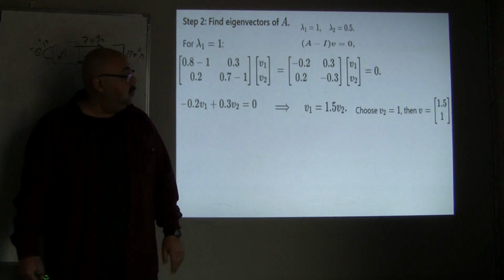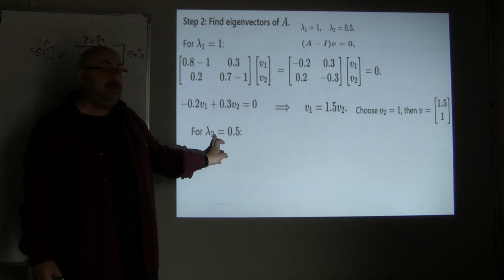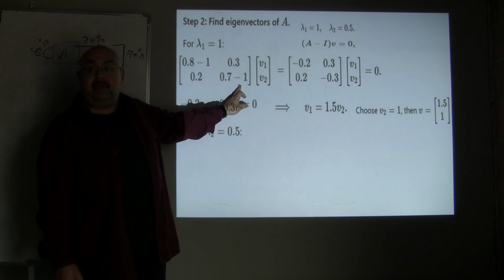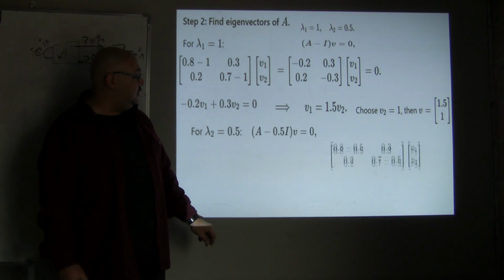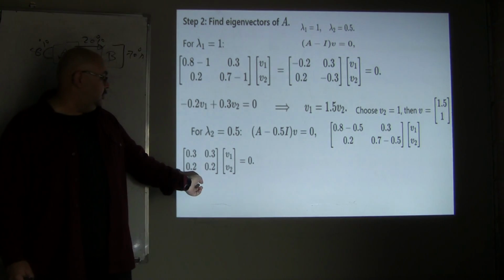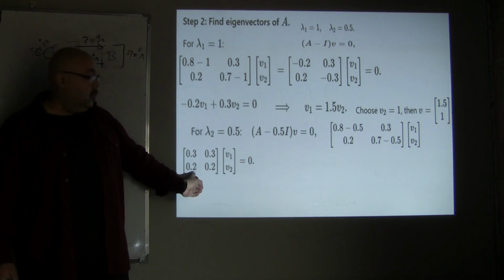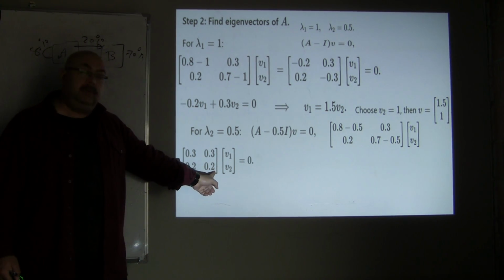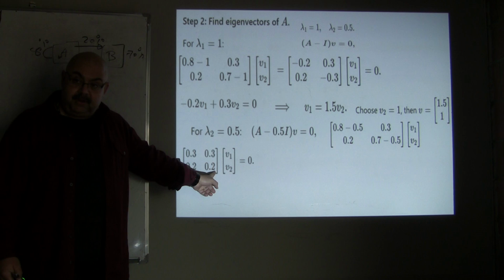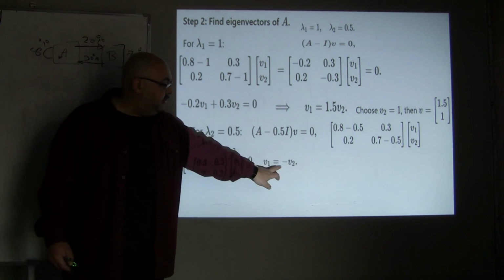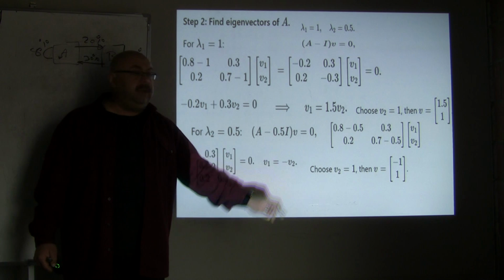Okay? So in exactly a similar manner, I will use lambda 2 equal to 0.5. But this time, I will replace this with 0.5 and that with 0.5. Doing this will lead to this system, which is going to come up to this form. Okay, divide by 0.3 in order to have this one, and you will be able to eliminate the second row in a simple manner. And in this way, you will have V1 is equal to negative V2, so the numbers are going to be negative 1 and 1.